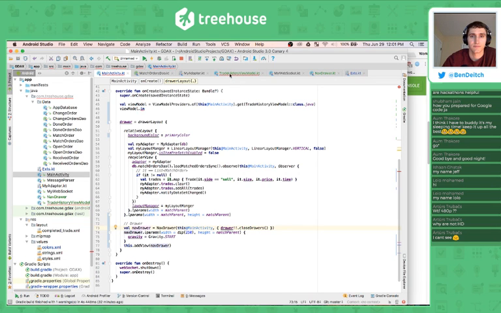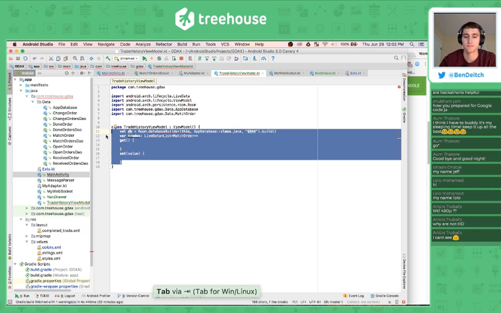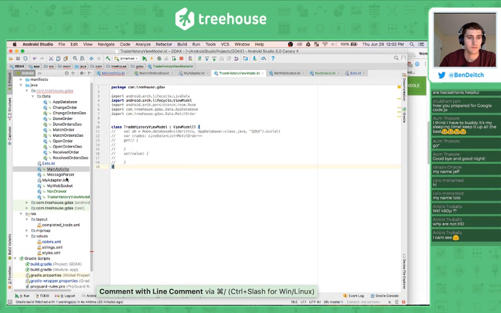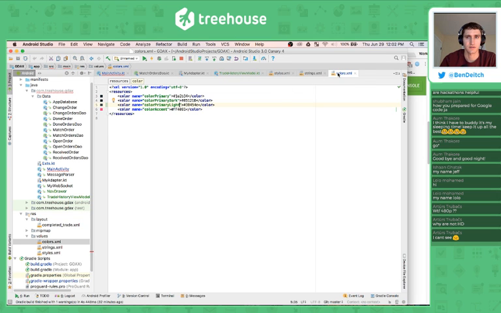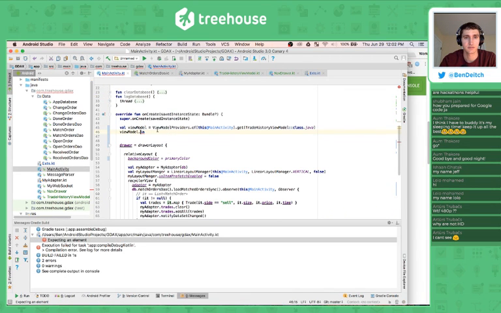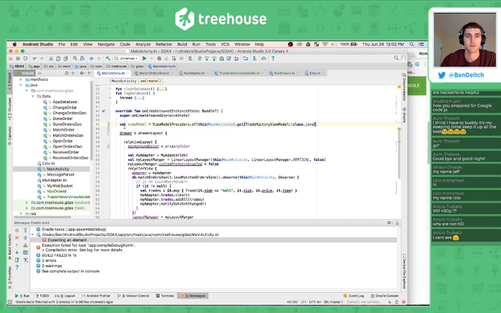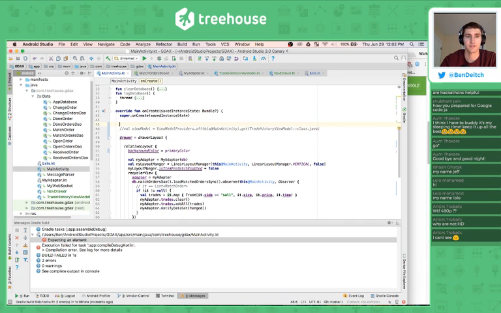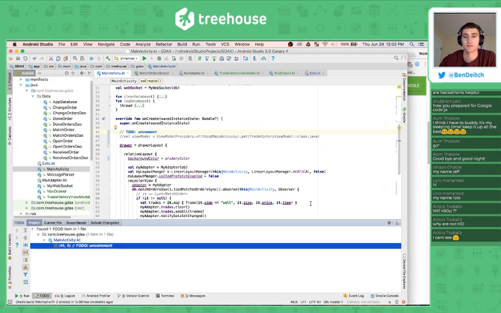All right, back over here. Let's go ahead and just comment this out. Right, and then what is this red thing telling me? What's going on? Activity, expecting an element. Oh. Okay, so let's delete that too. And then to draw my attention to this, because we'll need to uncomment that, we can write to do, uncomment. And then to-dos, they also show up down here in to-do. So, I should do that. So there's a cool tip.